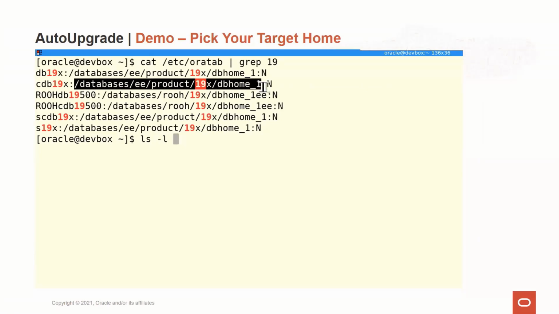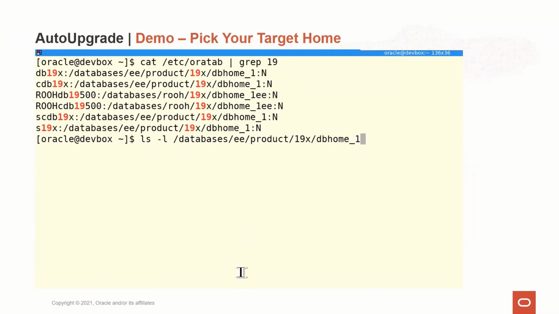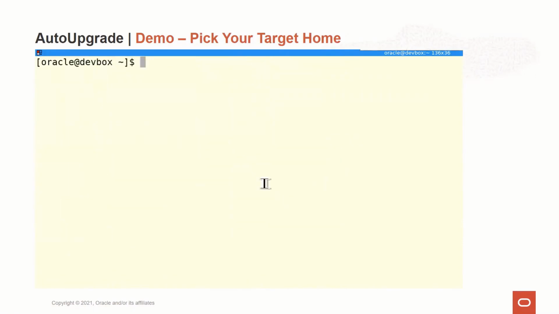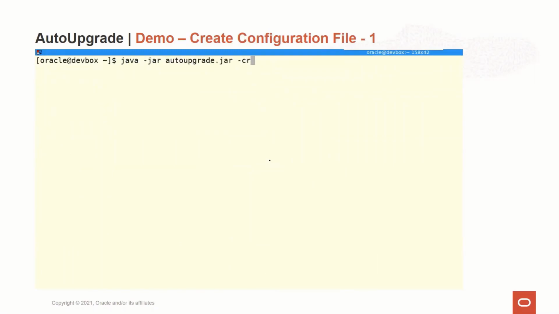For this, we will need to find the actual target version that we want to upgrade to. So we find out that on the Oracle home, and then we create the configuration file with the information that we just found. So to do so, we are going to use the option create sample file, which is an option of the AutoUpgrade. This will create a configuration file with some placeholders and blueprints that we can use to edit later on.